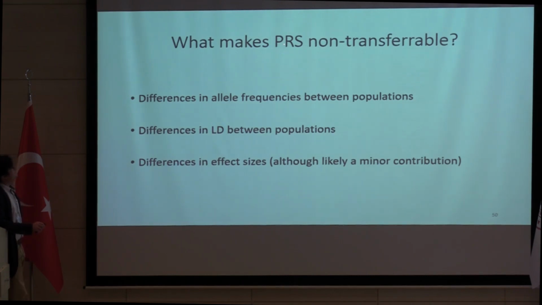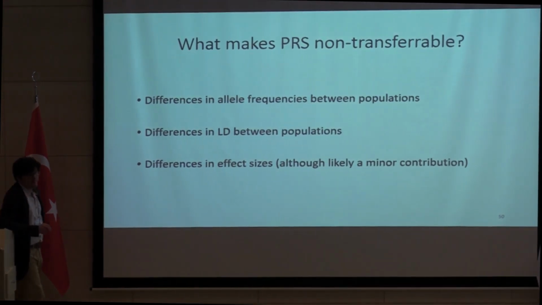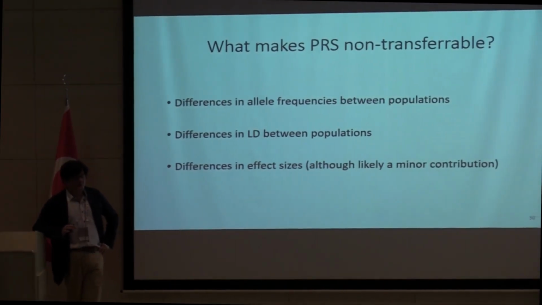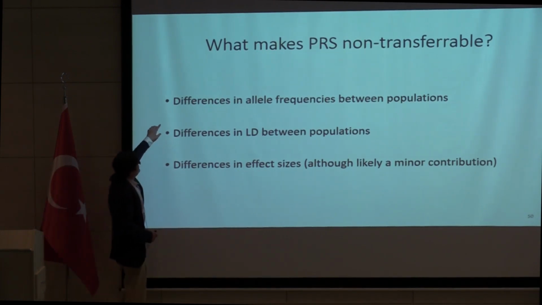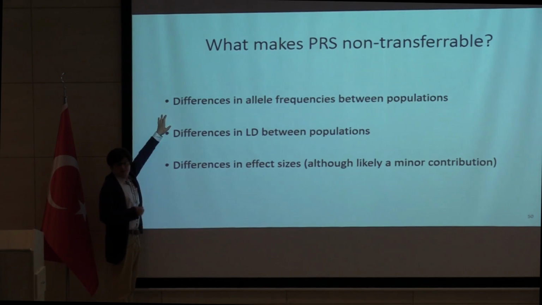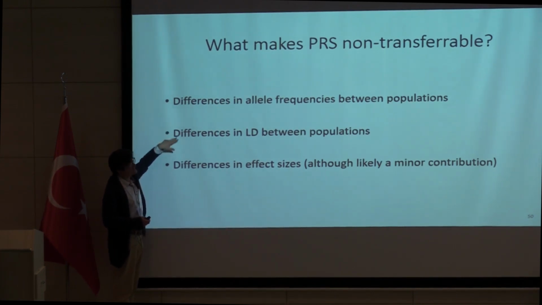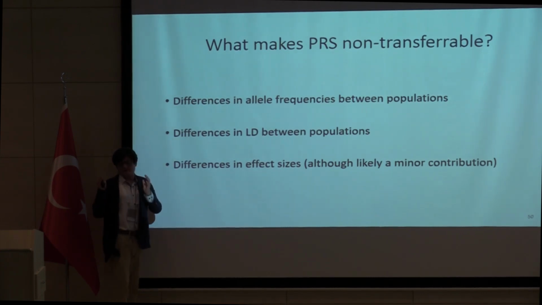Now, what makes polygenic scores non-transferable? One is, of course, that all human populations share the same common variation, but frequencies are slightly different, and this is how we determine ancestry based on genetic data. As soon as your frequencies are different, you change your parameters in prediction, and especially differences in linkage disequilibrium, so differences in covariance structure. I can think of this as differences in the variance-covariance matrices for genotypes, and that's super important.